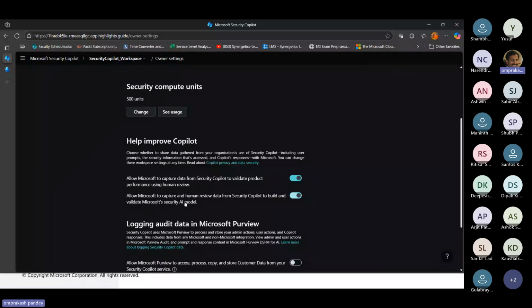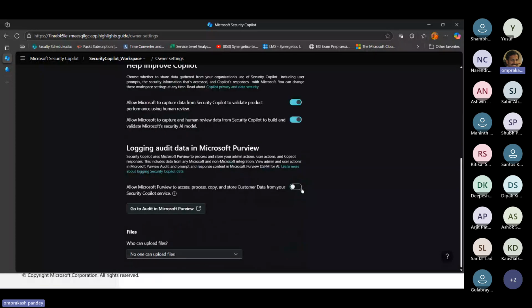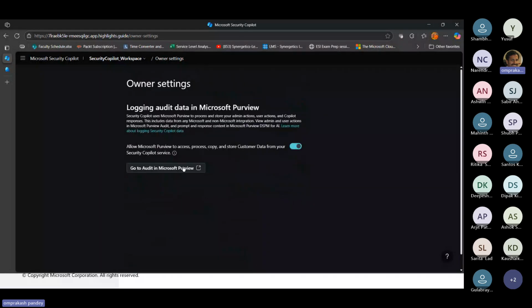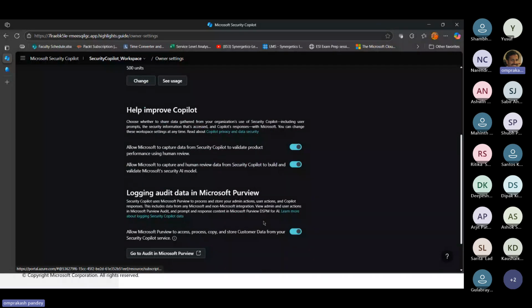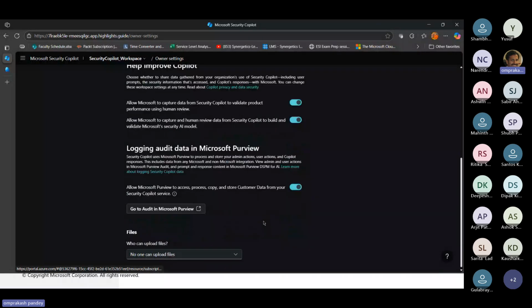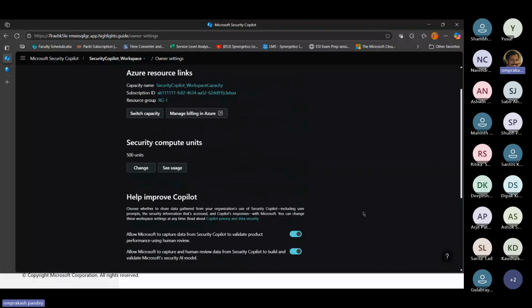Build and validate Microsoft Security AI models. Allow Microsoft Purview to access, process, copy any files? Who can upload files? Contributors and owners can upload files.